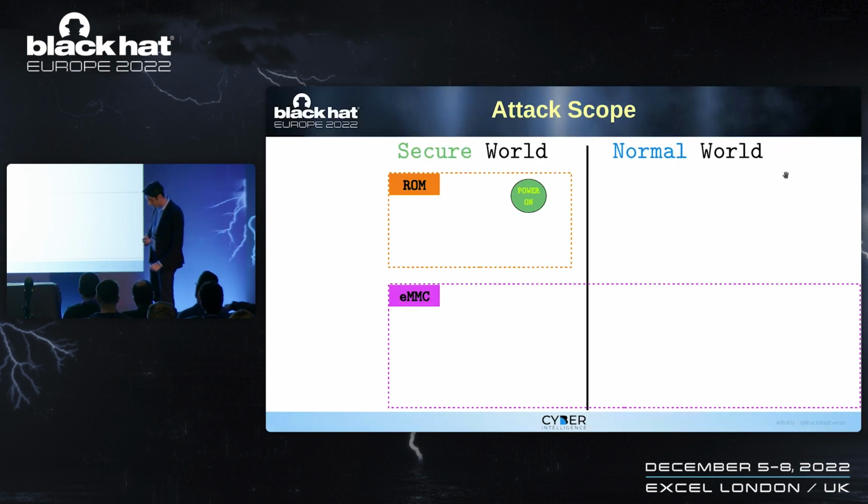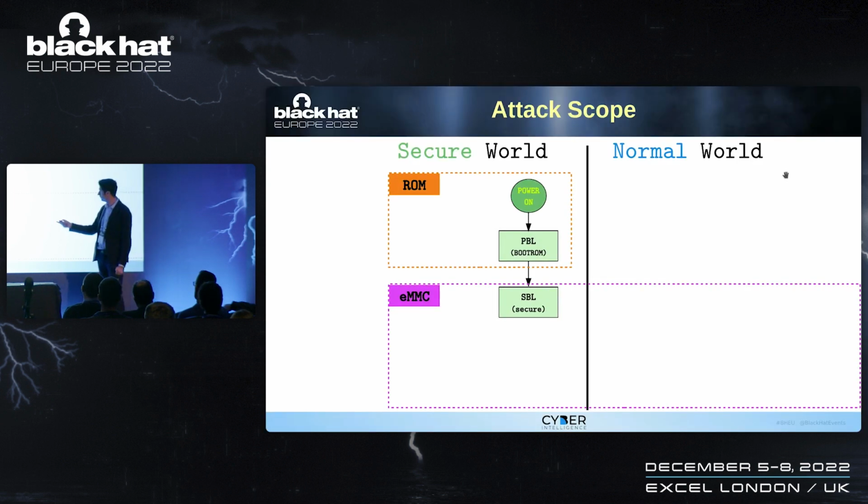So just to refresh you guys, in a modern smartphone we have the secure world and we have the normal world. Remember, the normal world is where we are running Android and all the stuff, and this is running in the background, let's say. So what happens is that when you press the power on button, the first code to be executed is the bootrom. You already know that. We also know it as PBL, primary bootloader. The next step is to load the secure SBL. We are still in the secure world, right? So this code is also, let's say, trustworthy for us.